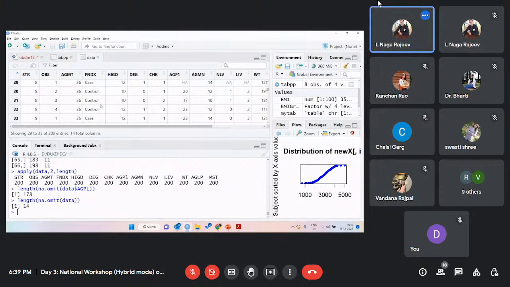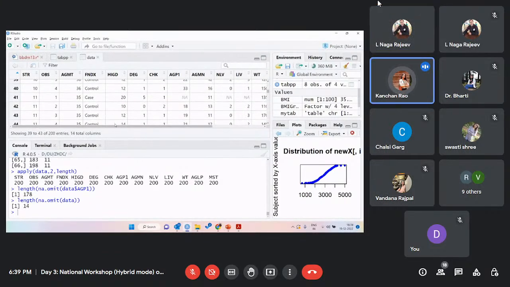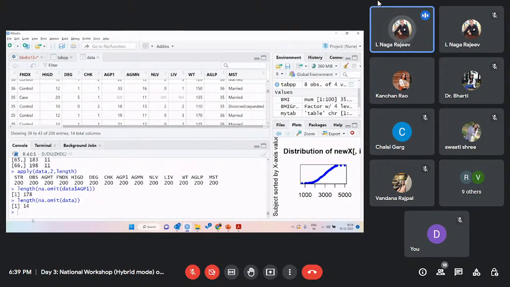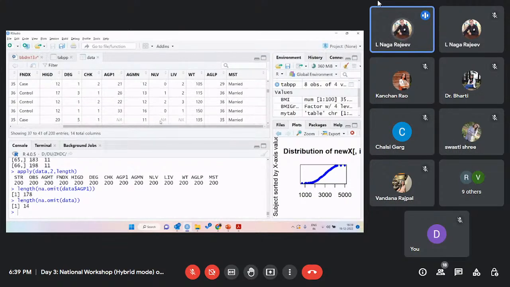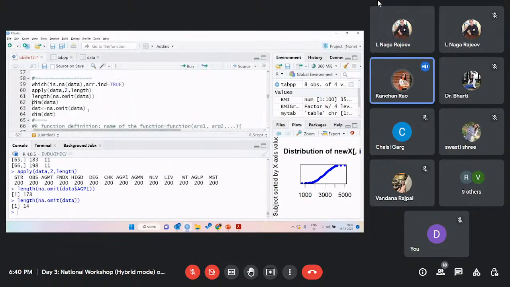Yeah, means even if one NA is there, then the whole entry is removed. Yes, only 14 observations are there. Means if you can see here NA is there, okay, here NA is there, like that. If we remove all these NAs, are you getting? So individually we will have to check each column and then total them to find out. Yes. Okay, sir.